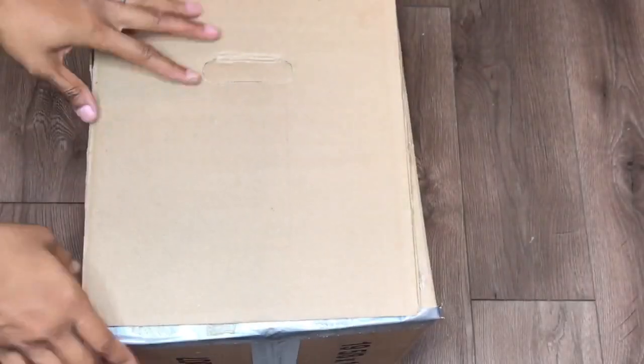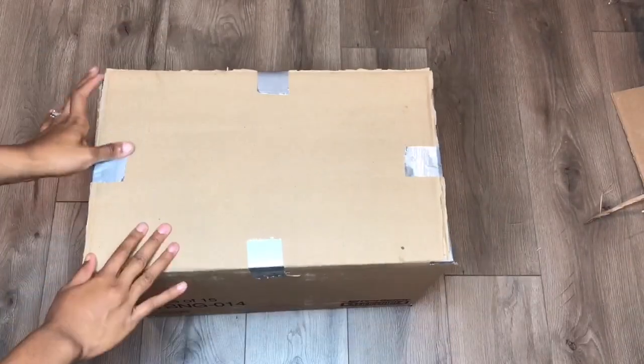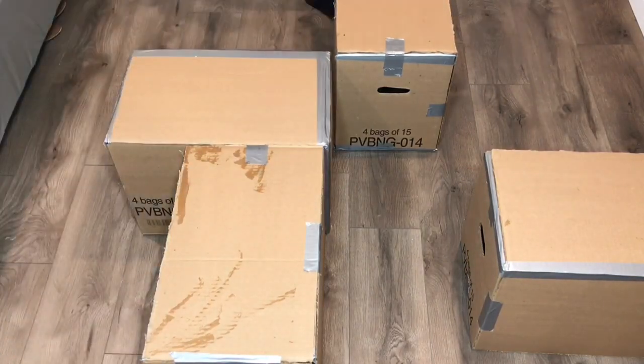Now I'm going to just take tape and put it on each side to hold the boxes down until they dry. So I'm going to do this for all 4 of the boxes, and we're going to create the shape of the table next.